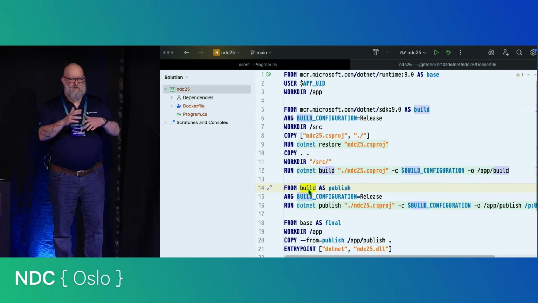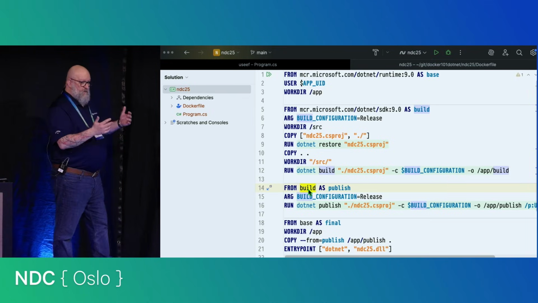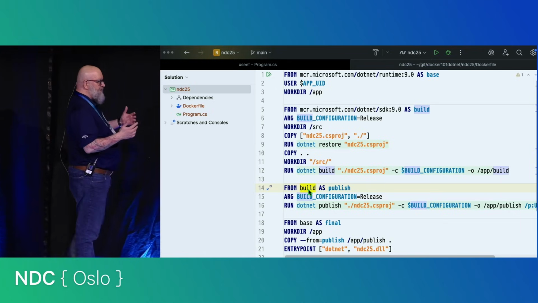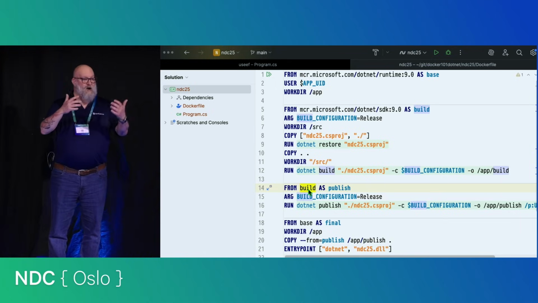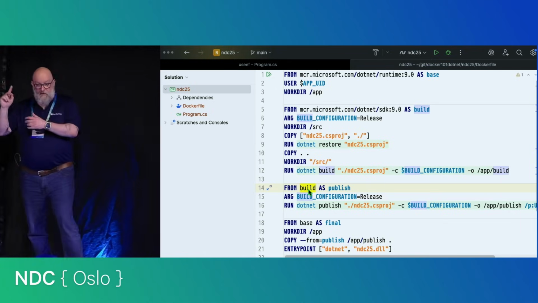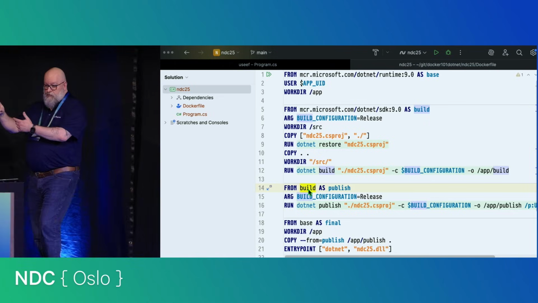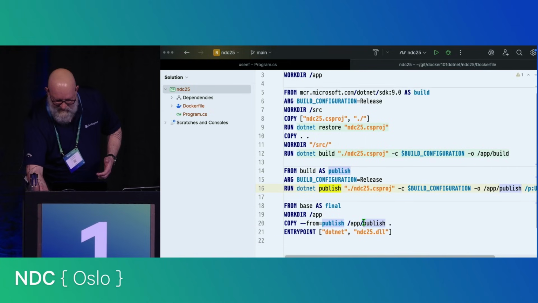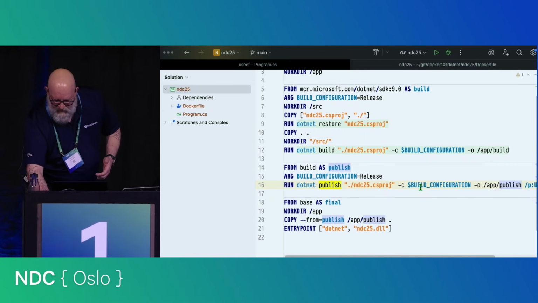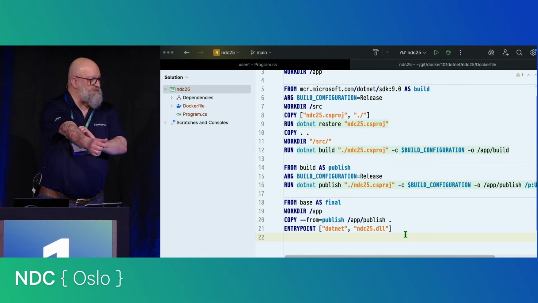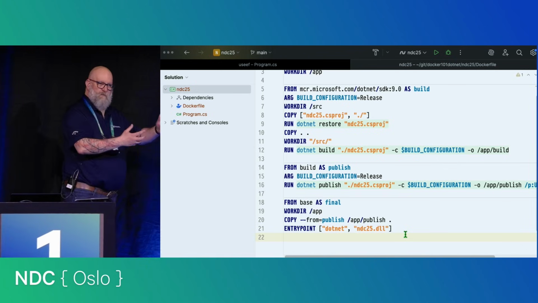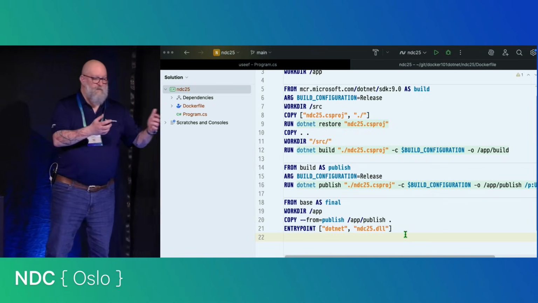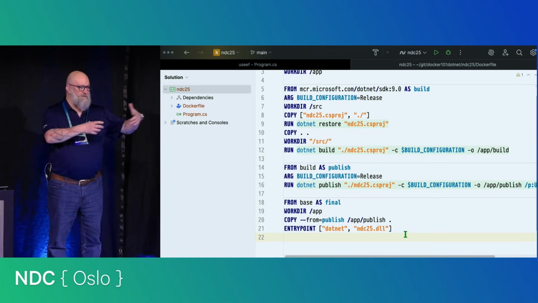They just randomly define that for themselves because it allows them basically to build an image that is sort of like a partial image up to the build step, but not the actual deploy step, right? So this one here, where it publishes this one, and then the last one here where it actually copies the build artifact into the final path and so on. So these steps are then randomly skipped by Visual Studio.